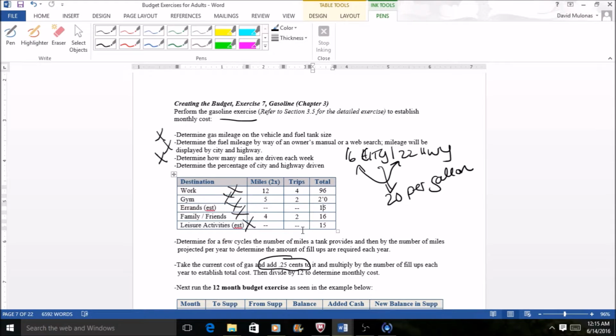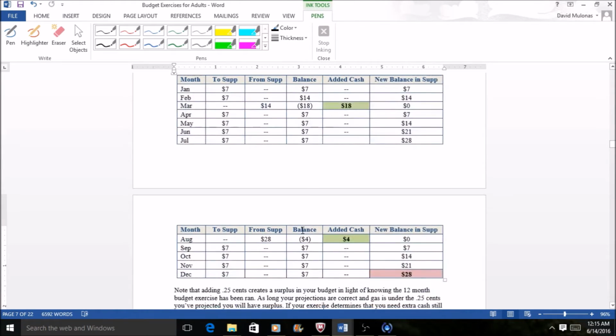Again, it's hard to predict spikes in gas prices, and in some cases the prices could also go down, so you can make an adjustment. Just try to do your best to manage and mitigate it, to make sure that you stay within a small variance of what the price is, so that you know you have the money to pay for it in your budget. Because again, we like fixed numbers to our best ability, so we have consistency in our budgets. If you run the exercise here, for example, you can see that there was added cash of $22 from the book.